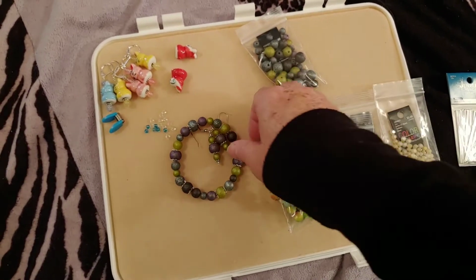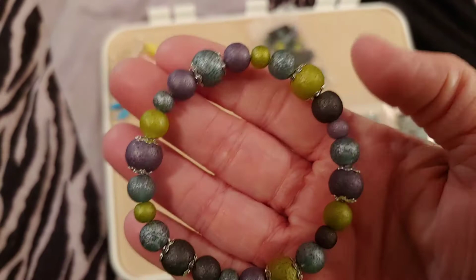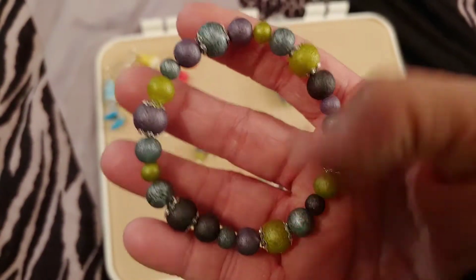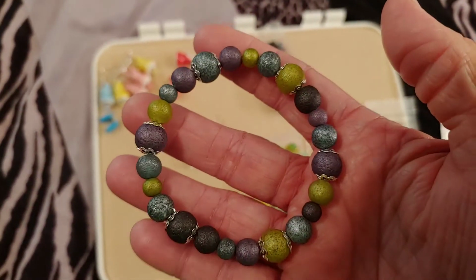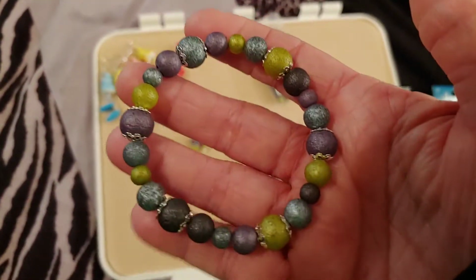My very first project that I made was a jewelry set, and I just did this bracelet. I used a little bit of a pattern, not necessarily in colors. About the only thing I did with the color was try to make sure that there weren't any of the same exact color side by side. Like here I did do that, but whatever. I think it still looks pretty.